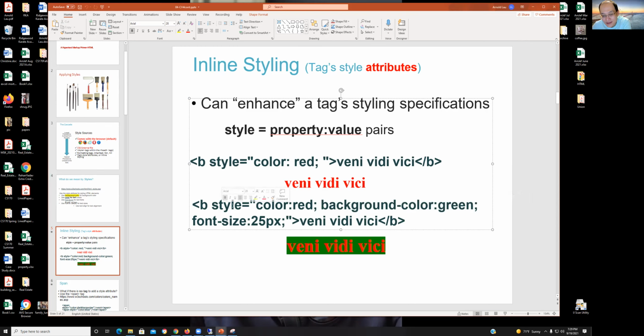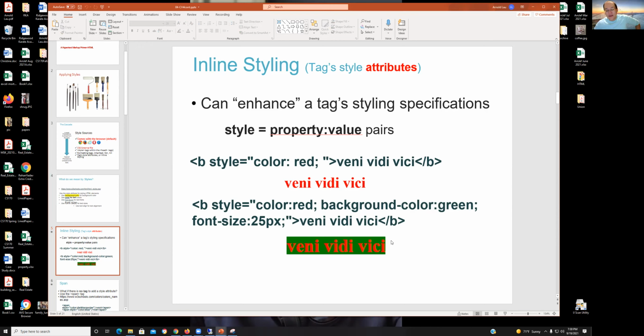First, you say, I'm going to play around with the style. I'm going to set the style. And then within the quotes, these double quotes, then you say, what do I want to set? Well, I want to set the attribute color to be red. I want to set the background color to be green. And then I want to set the font size to be 25. Okay. And then you'll get whatever the result is down at the bottom here.